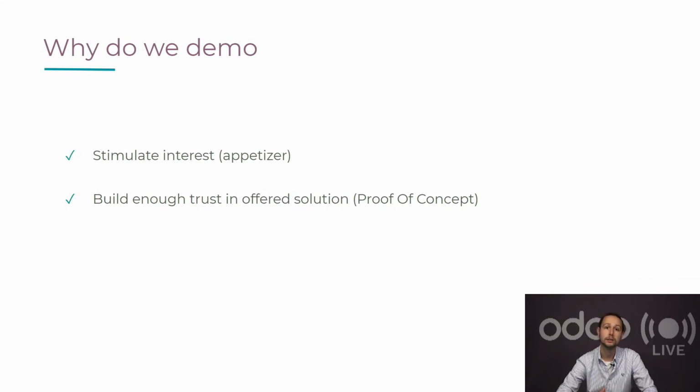And how to build this trust? Well, simply by replying to the questions for which you already have an answer, and being very professional for the questions to which you don't have a direct answer. Take a note, search internally. In Odoo, we have a beautiful network of people, senior people, team leaders, managers, functional and technical consultants, that can help you. Count on them. So if you don't know the reply to a question, please take a note. Don't take the risk of saying yes to something you're not sure of. Analyze it internally and come back to your prospect or customer with the proper reply. That's how we handle it. That's how we prove our transparency and our professional handling.